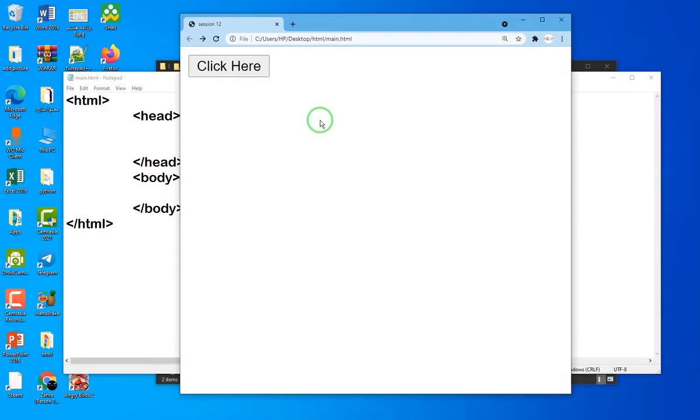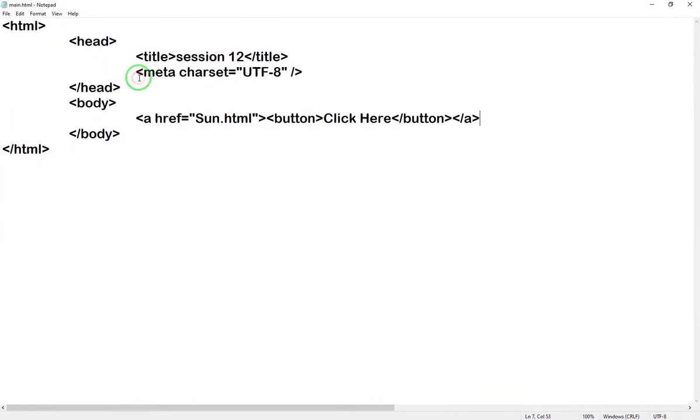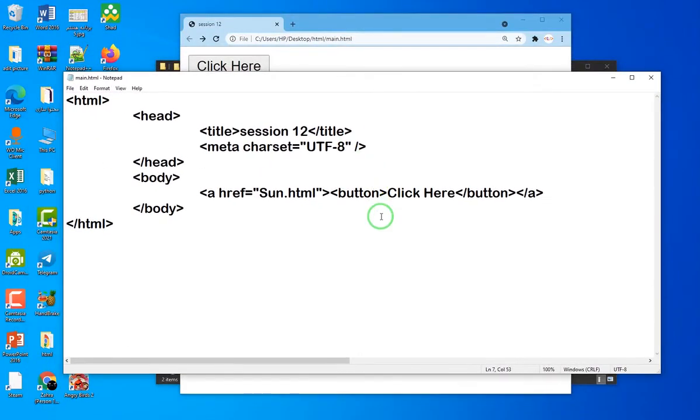Okay, as I said, you can also use the input tag to create a button on a web page. Okay, input tags have different types, the performance of which depends on the types.